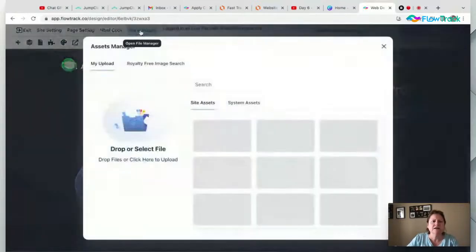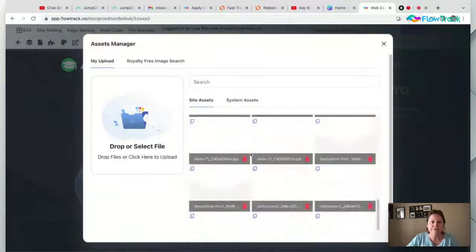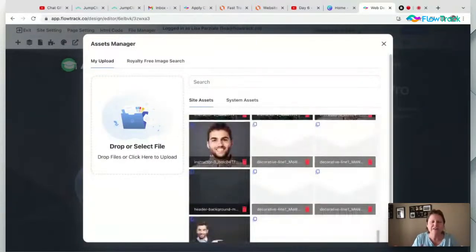And then finally, you have File Manager, where you can upload things, you can upload assets. First time we're going to talk about this, I want to point out you have site assets and you have system assets. Site assets are this website. So when we loaded that template, notice it loaded all of the site assets that come with that template.